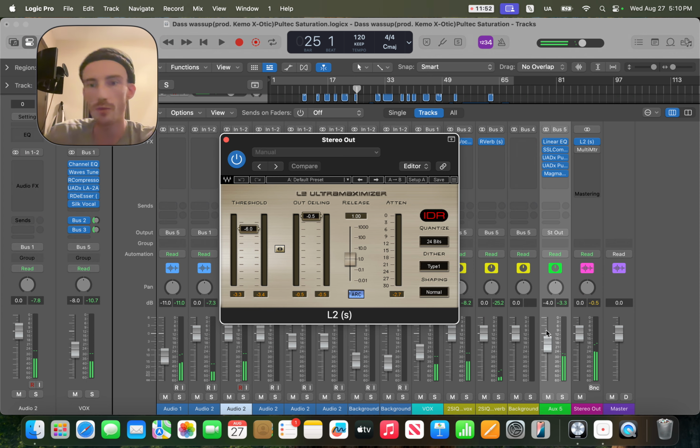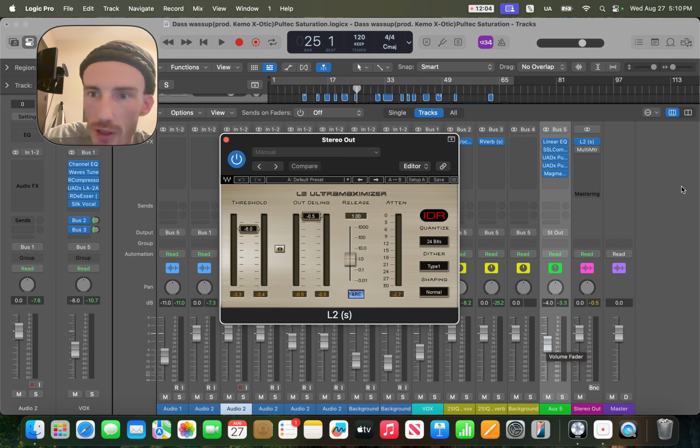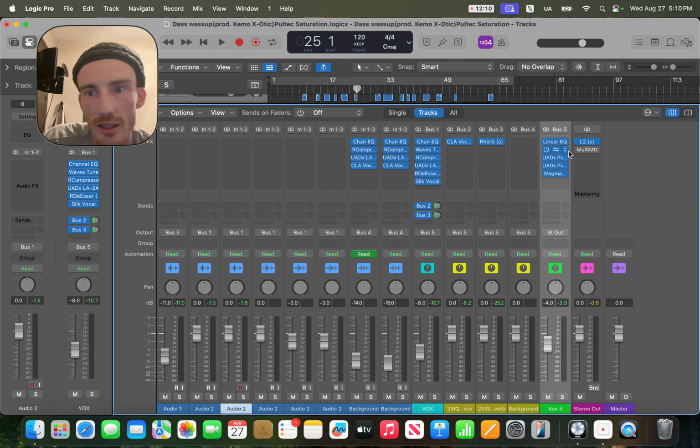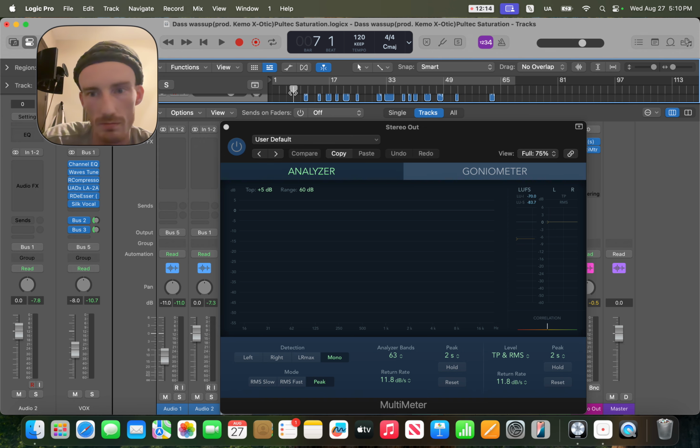But yeah, so that's why I said you want to make sure you're not loading your limiter up too harsh, right? So turn this down, right? Turn this down, and then now we could load it into the limiter, and I was able to turn this back up. And now we could see our LUFS. I'll show you. We can see our LUFS here.